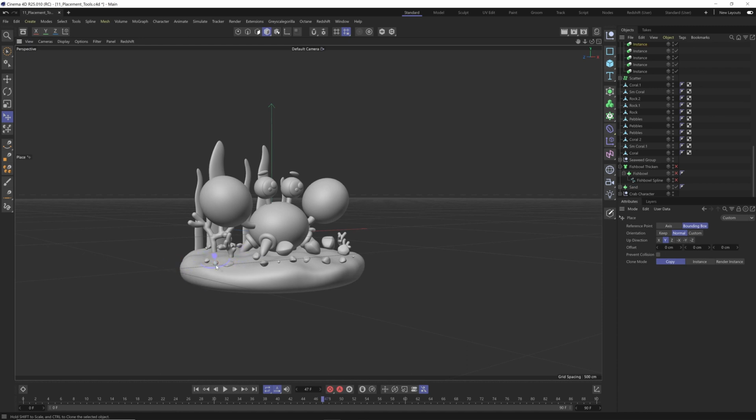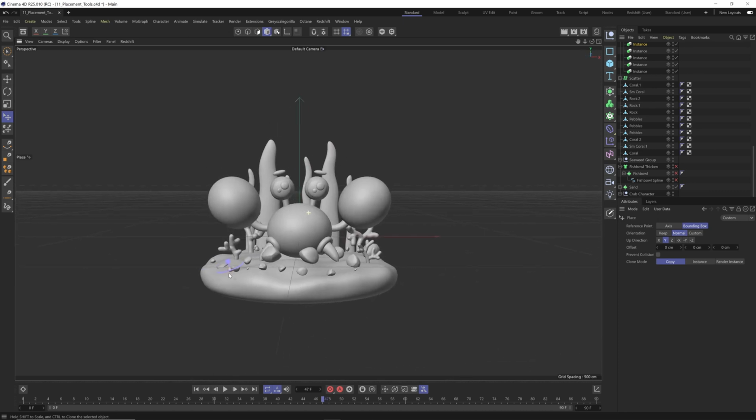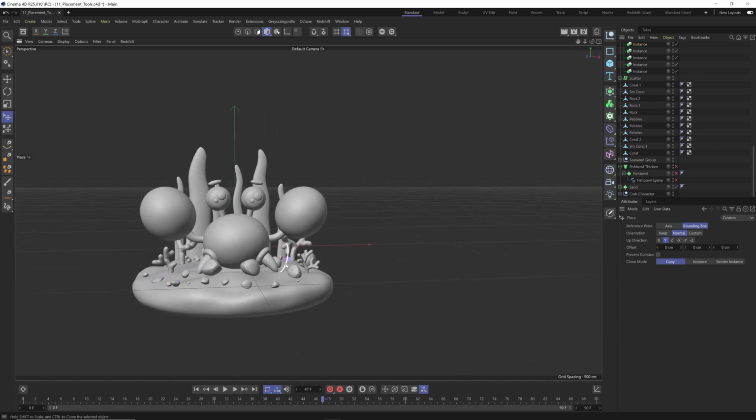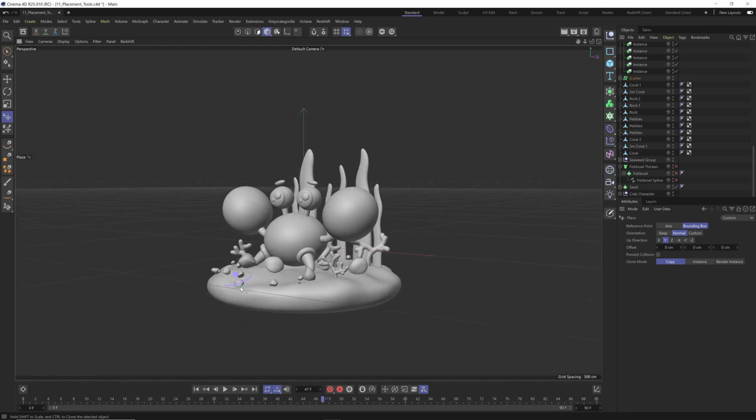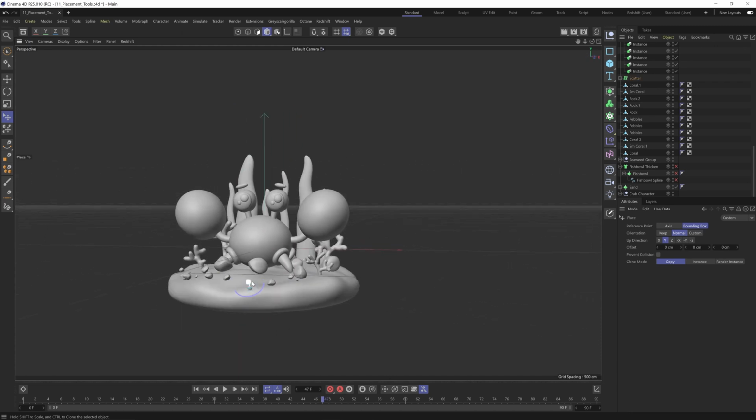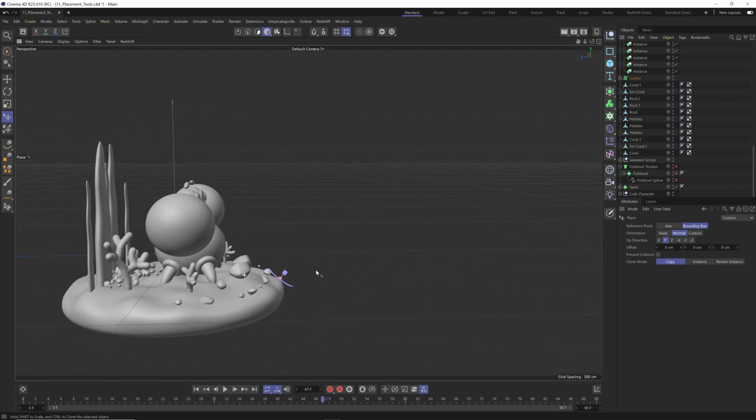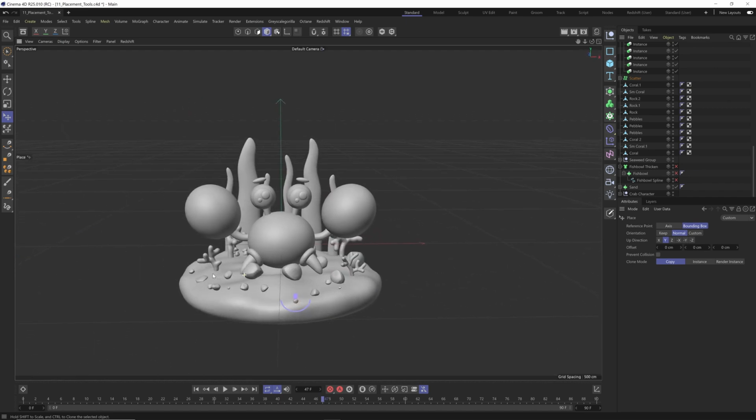So dynamic placement tools, a lot of fun to play around with. So go ahead, populate your own crab bowl, and don't make him look like he's a hoarder or he's just a very messy person. Let's just keep it enough, but not too much stuff. We don't want junk everywhere, okay?